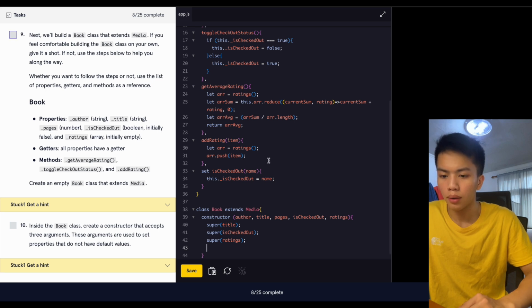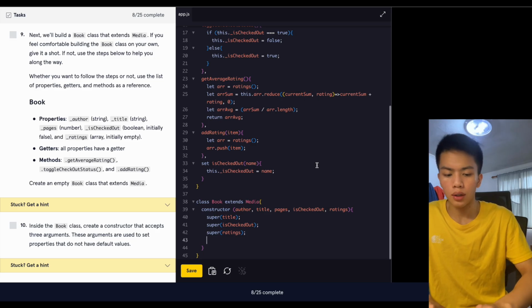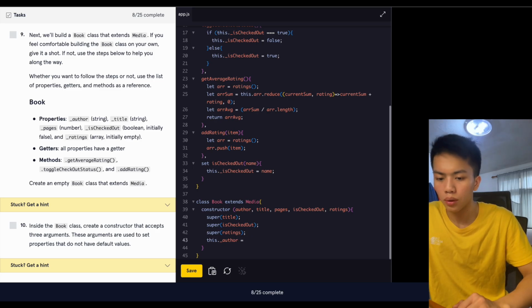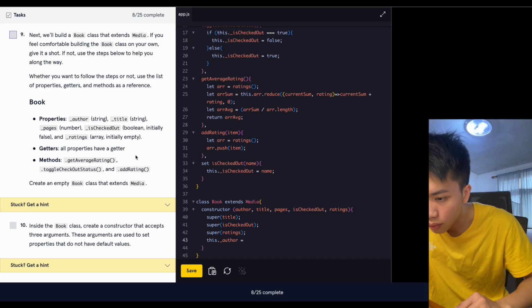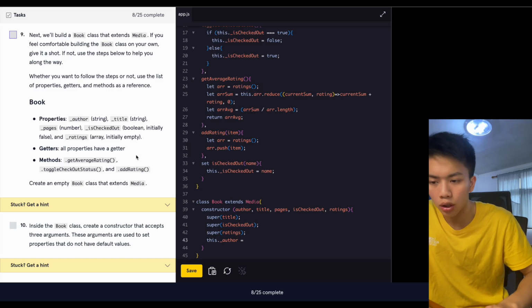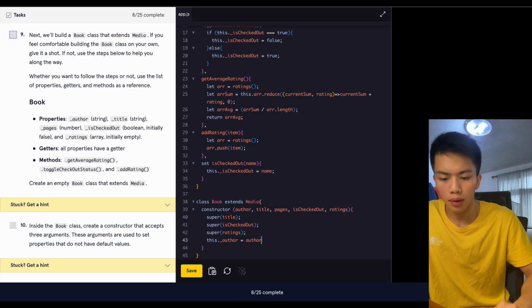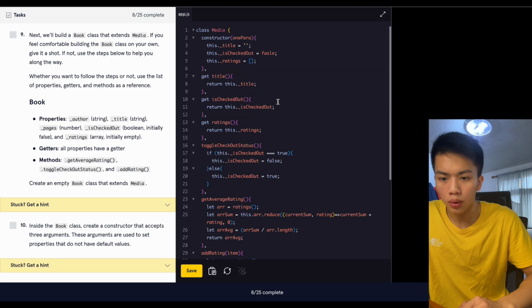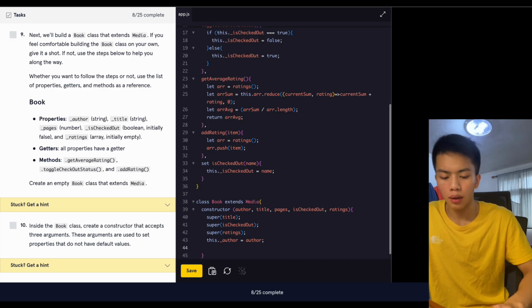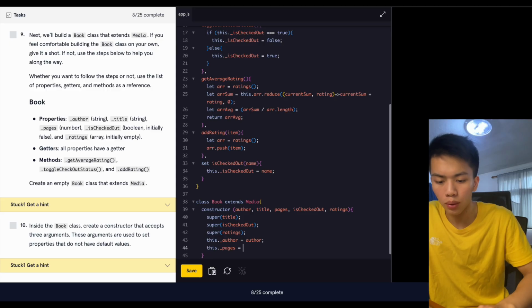Okay. And we should create this dot author equals to author, this dot pages equals to pages.